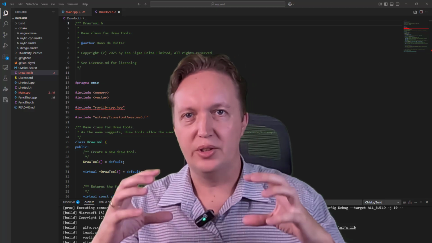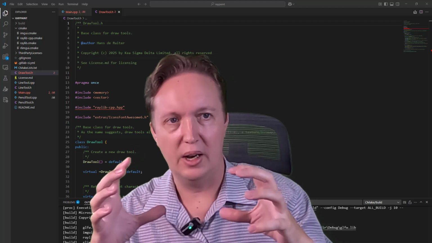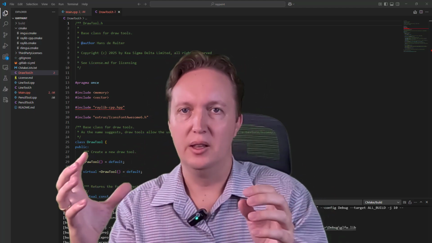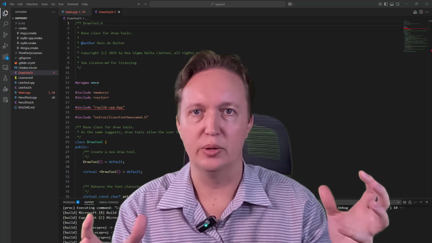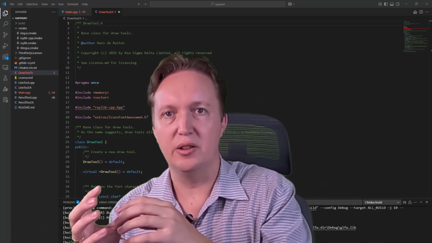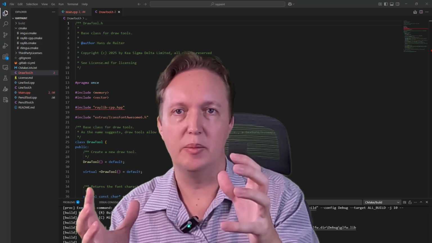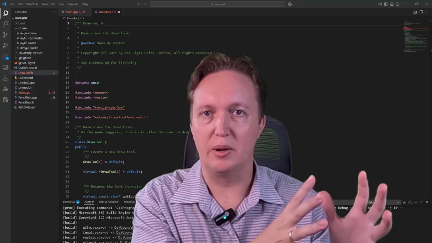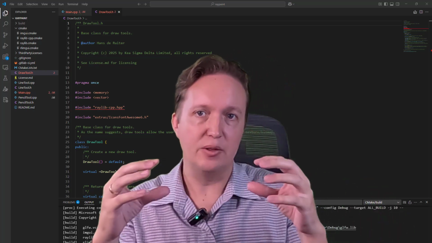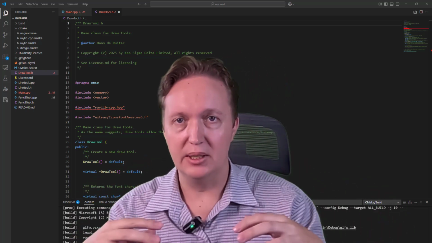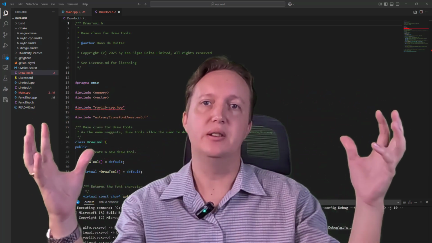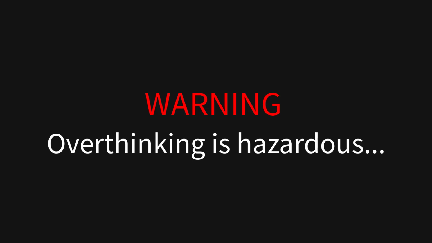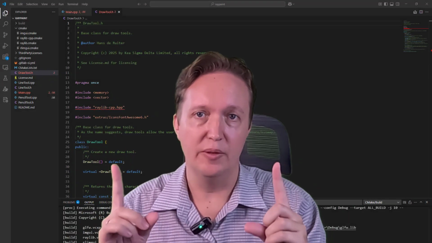At this point, it's good to add a bit of structure to the code. So I've designed a draw tool class, which defines the interface between the main program and any draw tool. The main program does not need to know what each draw tool does and how they behave. It just uses the same interface to interact with all of them. Getting this interface right will make building a large, fully featured paint program much easier. However, do not overthink this interface.